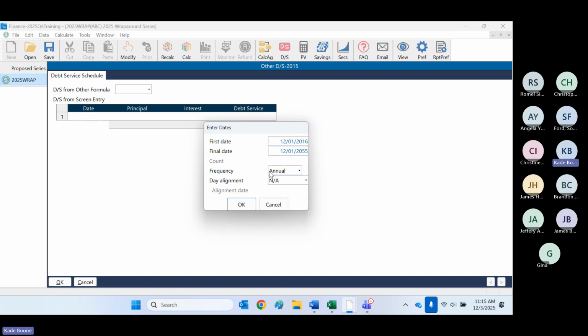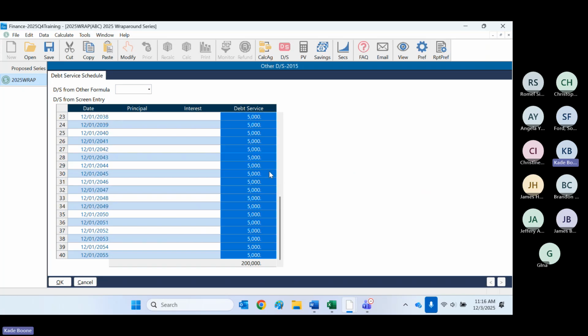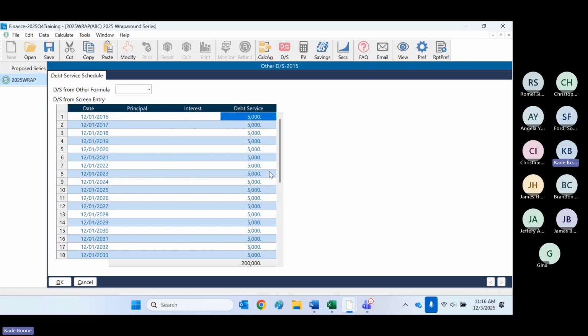Now you may have semi-annual, whatnot. You may just have the debt service amount, right? So it depends on the information you have. Principal, interest, debt service, you just hard code that in. Let's say it's just 5 million a year. The point is, this is information that you're going to have, and you can copy and paste from Excel. We can also link it from Excel to other formulas.